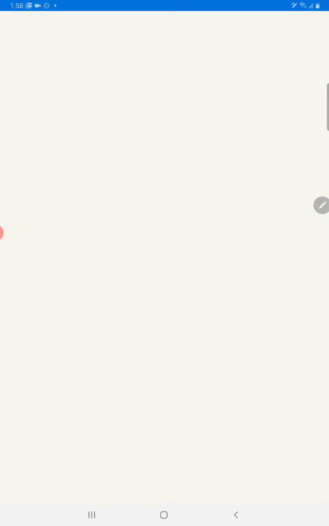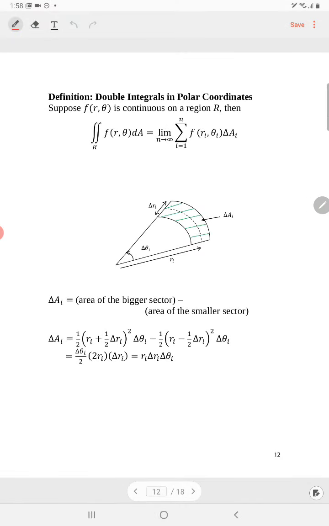Where is our, okay, here we go. All right, so this is finding the area of that shaded region, which is really part of a sector, not the whole sector, part of a sector. So to get the area, we need the area of a bigger sector minus the area of a smaller sector. I'm going to call this J, because I used j before, so this one is J.